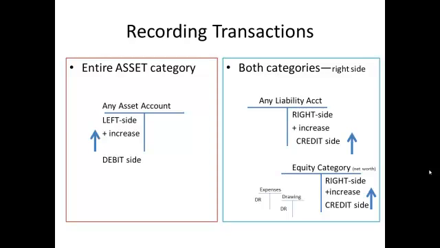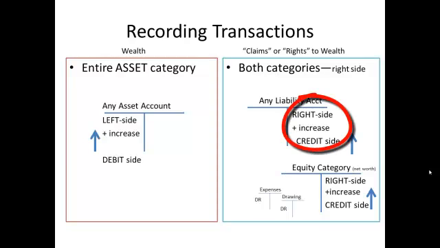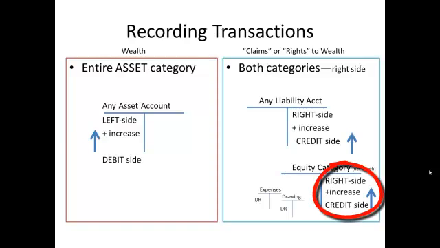Here's a diagram that should be useful for your study purposes. All our asset categories on the left, and the other 2 categories, liability and owner equity, on the right. Wealth on the left, assets represent wealth, and the categories on the right represent claims or rights to wealth, not the wealth itself. That's on the left. So any asset account, left-hand side of the equation, increases on the left-hand side of the account or the debit side. As we debit assets, we say that we are increasing their account values. On the right-hand side, any liability account, if we increase it on the right-hand side of its account or the credit side. As we credit liability accounts, we are increasing their value. The equity category as a whole, which represents the net worth of the owner, any credit entries, the right side of accounts in the equity category, increase that category.